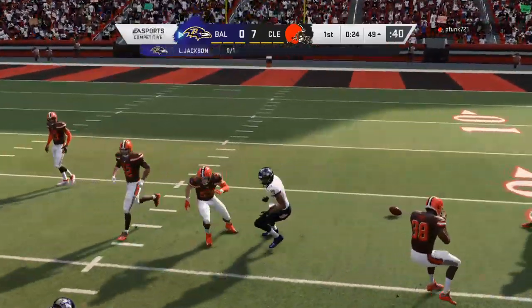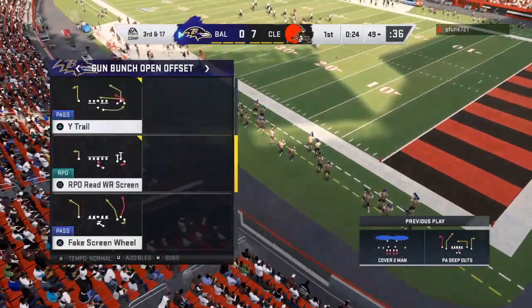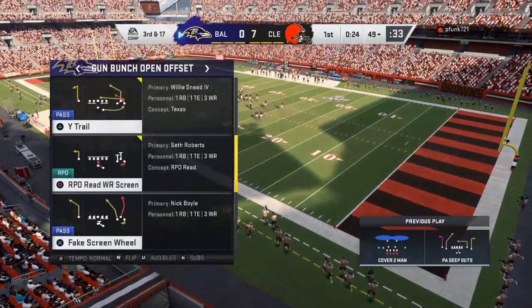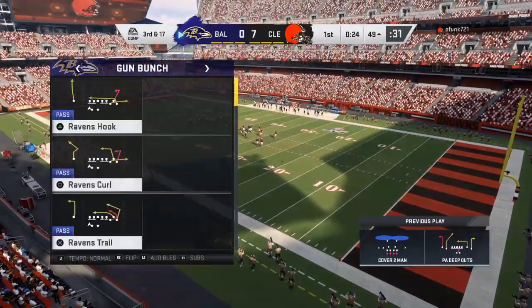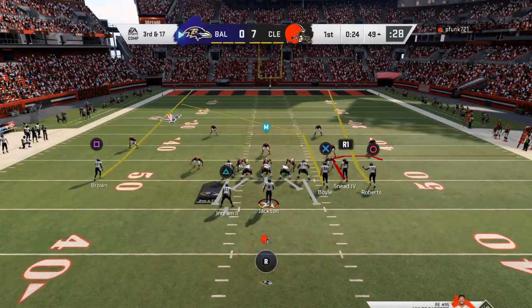A second down pass play there, but it's incomplete. And it is true. You can draft the fastest. You can draft the most athletic guys. But if they don't know the art of positioning, sometimes it's all for naught. In this case, in the right spot, helped force the incompletion.